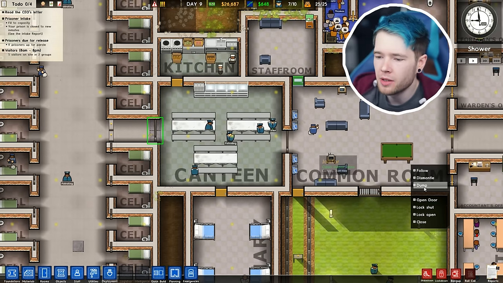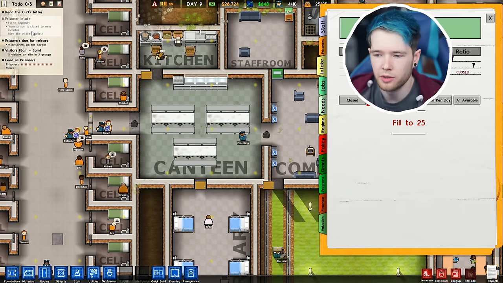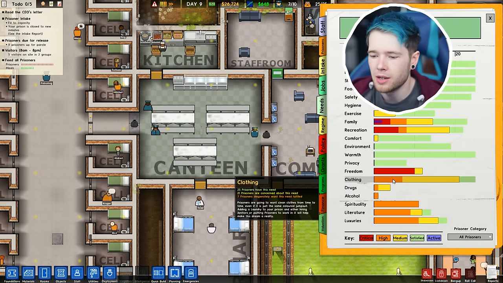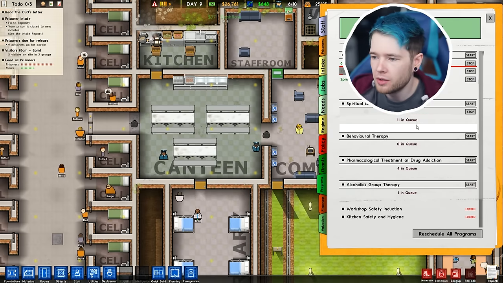I'm going to try dumping these doors. I'm going to take all of these doors out and see what happens. There you go. Doors dumped. Are you going to be much more happy? Clothing. Prisoners are going to want clean clothes. We need to add laundry. I feel like I need to do more of these.